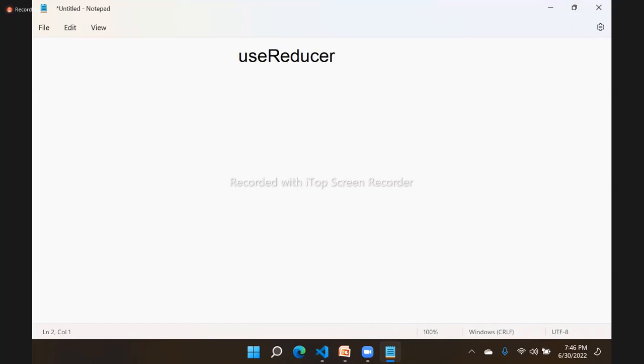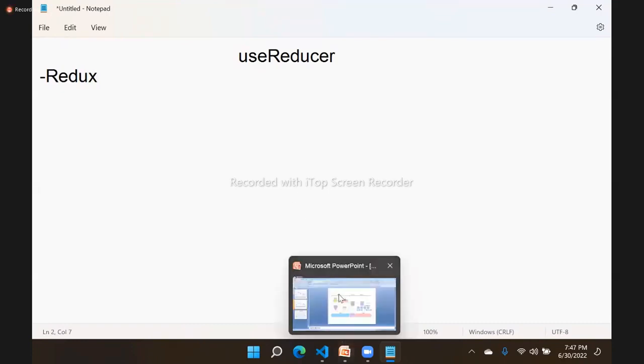For this you need to understand the concept, so I will give you one small idea about Redux. Separately we will see Redux, but this is a hook related to Redux. Actually, what is Redux and how does it work, we will see one simple overview.